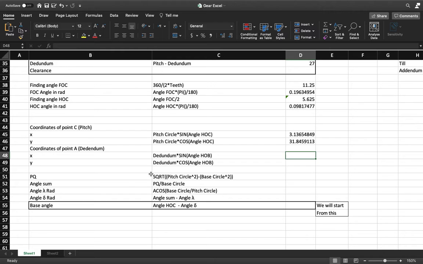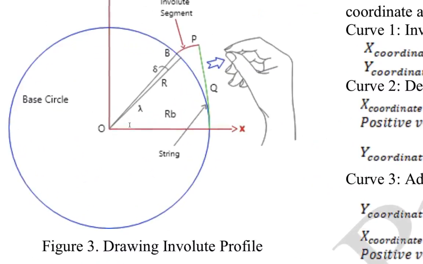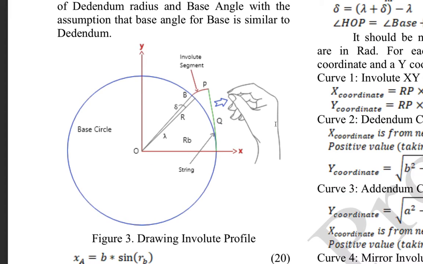So let's calculate it. PQ. What's up with this is that here, let me show you. There's a picture here. As I told you, a string fixed at some point and being pulled by us will create the involute shape. This is the novel idea of the research: at first it is at point B, and then it creates the involute profile. As we can see, the angle where the straight line goes to B keeps changing.